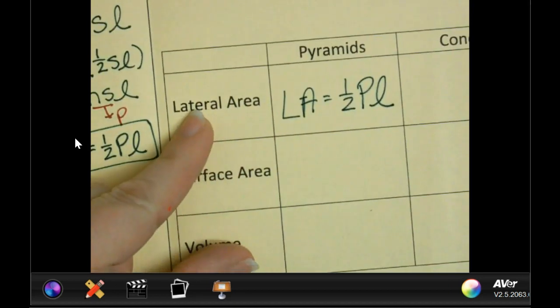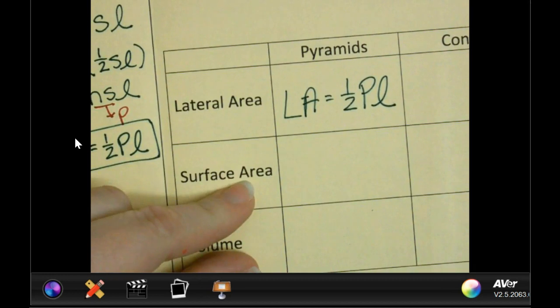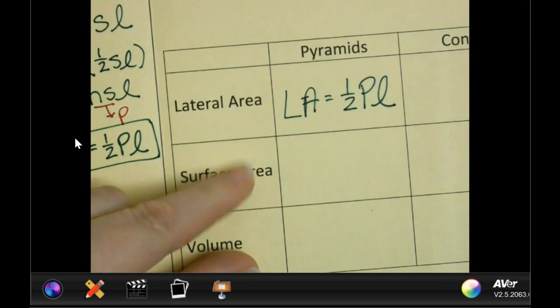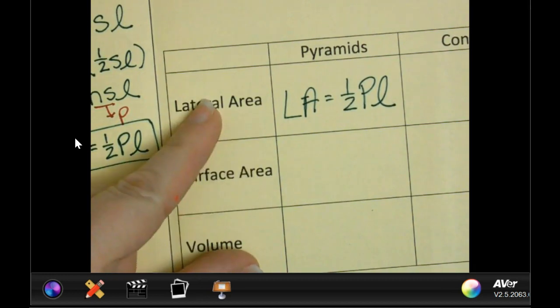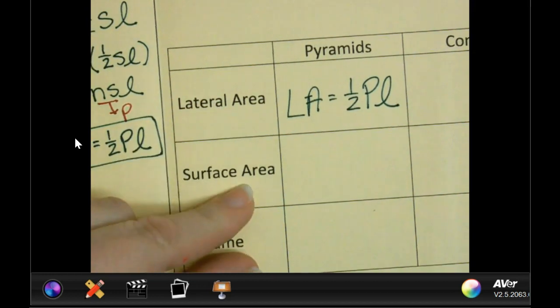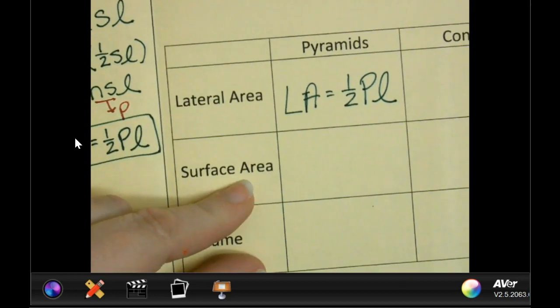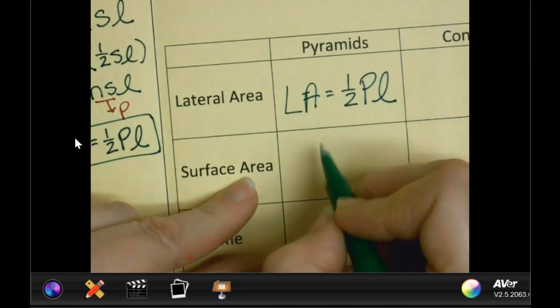That's the actual formula. To find the total surface area, what's missing when we find the lateral area? The base. In a pyramid, how many bases do you have? One. You know what the most common mistake in finding surface area of pyramids is? Doing 2 times big B, because that's what you've been doing with prisms. Do you know that there's only one base on a pyramid? Yes, you do. I know you do, but it just happens, so you need to be careful. So I've got two versions of the surface area formula.